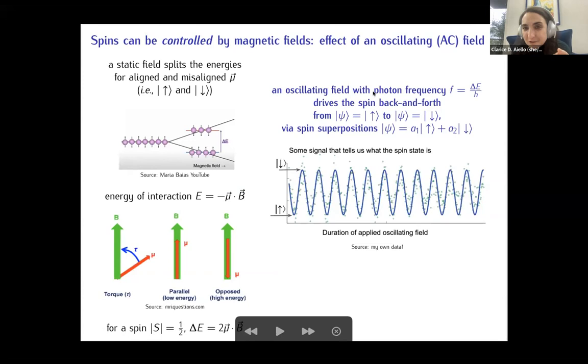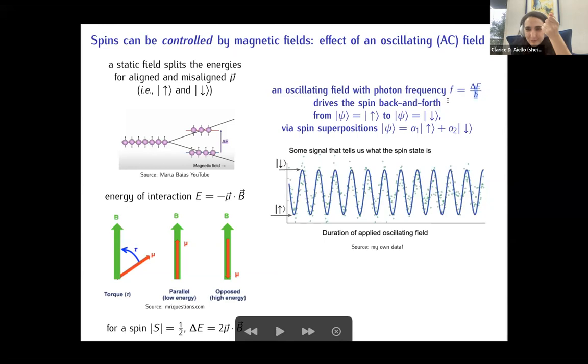So magnetic fields are electromagnetic fields. They're light. Basically, they're composed of photons, if you remember from yesterday. If you pick the frequency of those photons in the magnetic field that you apply on top of this static field, right? And if you say that you apply a magnetic field with frequency f given by the difference in energy divided by Planck's constant. If you remember, we saw this formula yesterday in a different way. We said that the energy of a photon is equal to h times f. Here, I'm just saying, pick the frequency of a photon so that it corresponds to the difference in energy between spin up and down divided by Planck's constant. If you apply this type of oscillating magnetic field as a function of time, it turns out that you have an extraordinary knob of control over the spins.